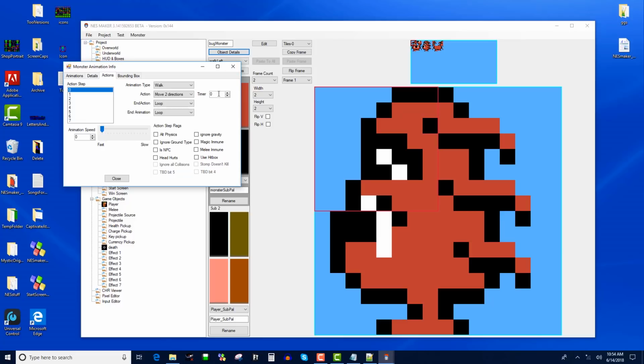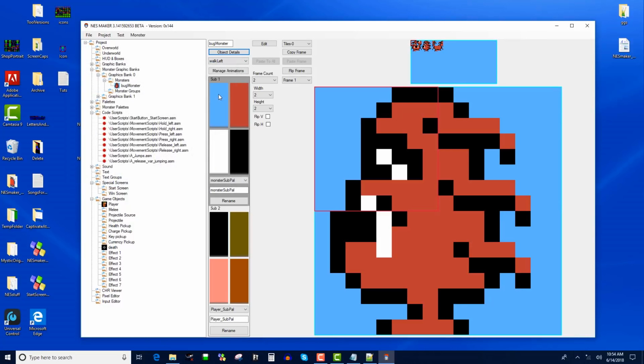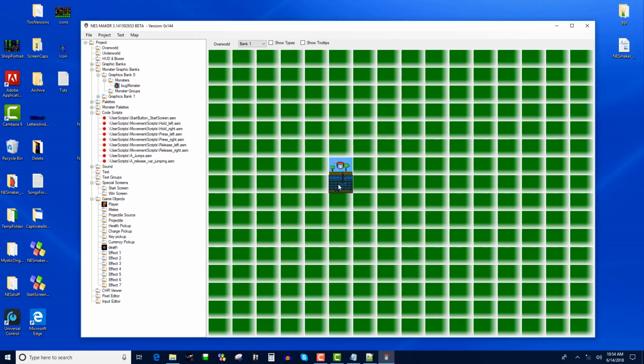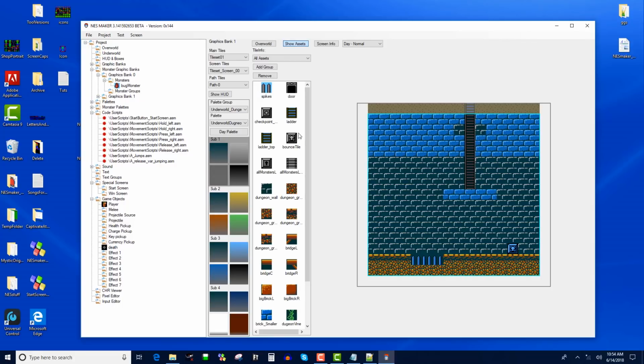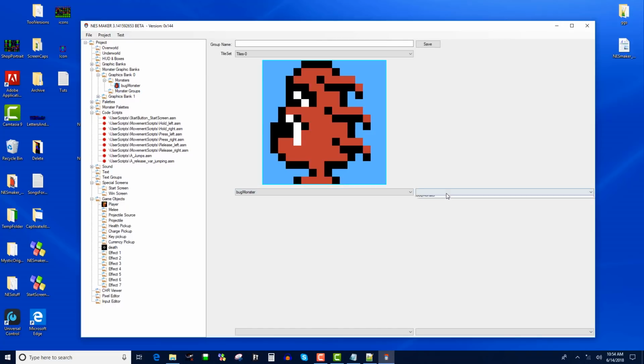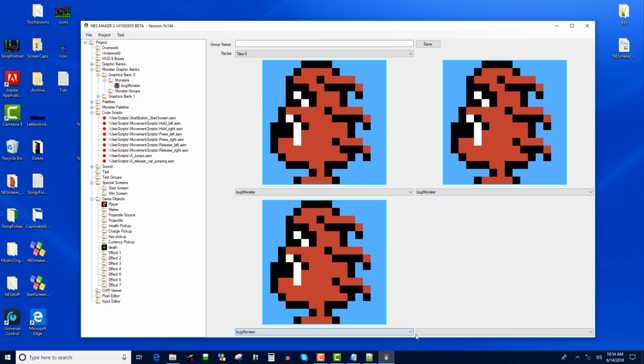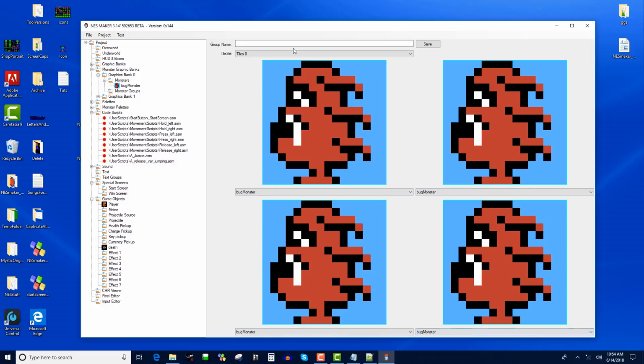And he's not actually going to change it at all, he's just going to keep looping. So he gets to the end of his action and he just loops. Because what's going to make him change direction, he's going to keep walking until he hits a monster tile. And we're going to take a look at how to add a monster tile real quick. So a monster tile is something that the hero is not going to interact with, but the monster is. I'm going to make a monster group out of all bug monsters, and I'm going to call it bugs.